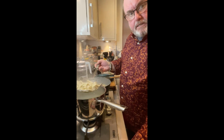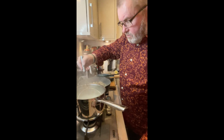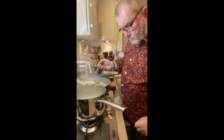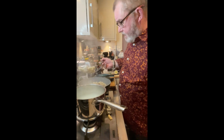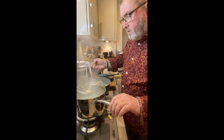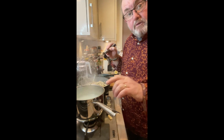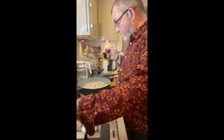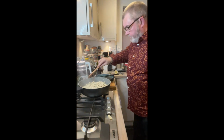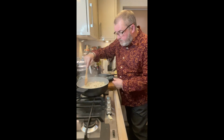Just in case your liquid is reduced down too much. Wait, you little slipper, can you see where that wriggled out there? Just in case you're actually going to want some more liquid, rather than just put water in it, keep that down. I don't think we will do, looking at how much is in there. So now I'm just going to stir that in, and now we're going to continue to cook that.